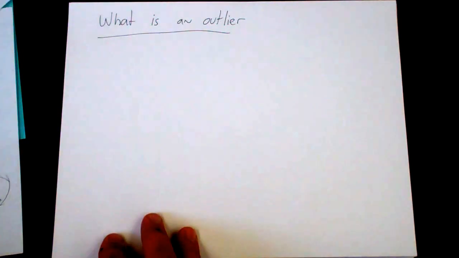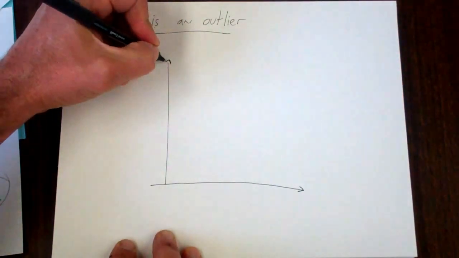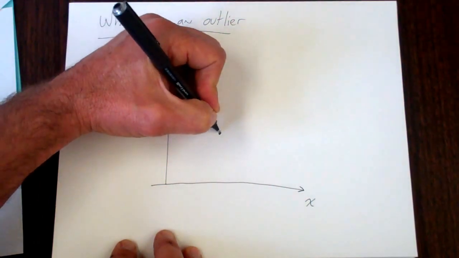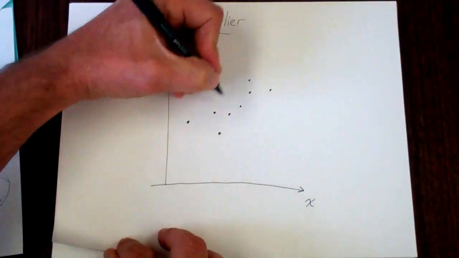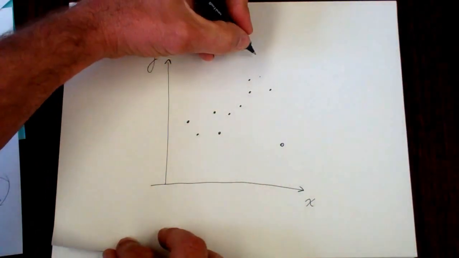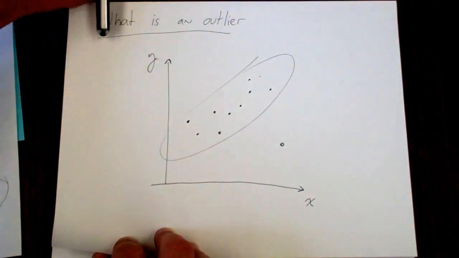Now, an important issue on a scatter plot is what's called an outlier. So we want to think about what is an outlier. Literally, an outlier is a value that outlies. So if we think about that, let's look at a scatter plot. Here's again our x values and y values. Let's say there's a general relationship here, and there was one value that was far away from the others, right? So here's a general range of x and y values, and this is very different. That's what an outlier is.